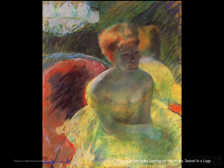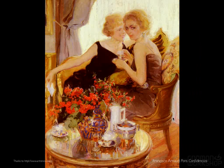Mary Cassatt loved showing bounce light, loved showing reflected light coming in the faces, and this is also a triple complementary harmony, as is this, and in this case they are paired again, blue and orange, red and green, and then a very subtle yellow and violet back here. It's not chaotic. This is actually a very well-managed version of this idea.